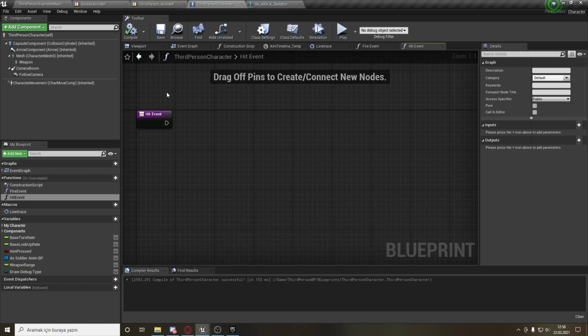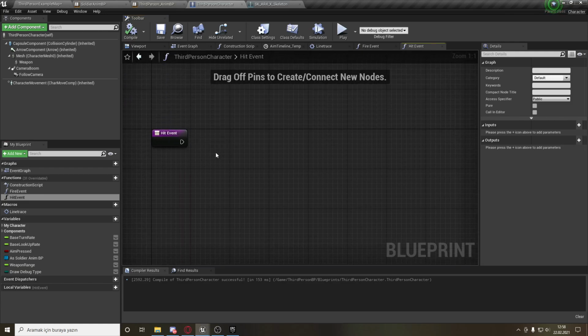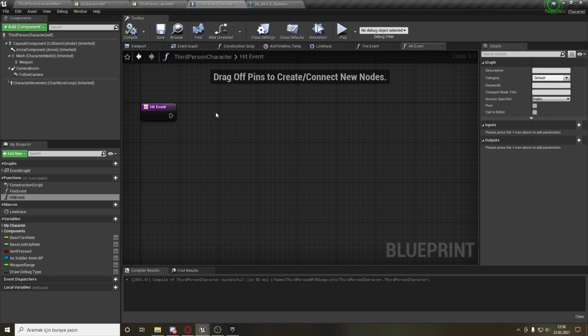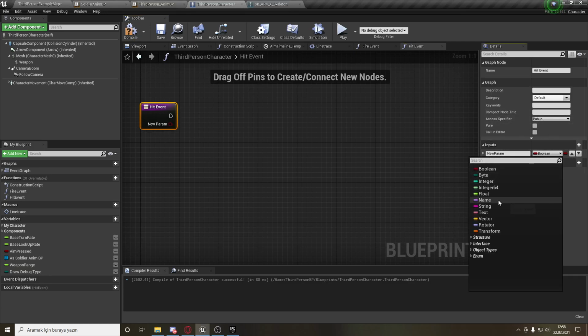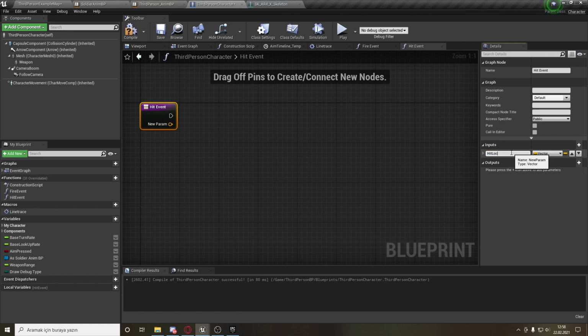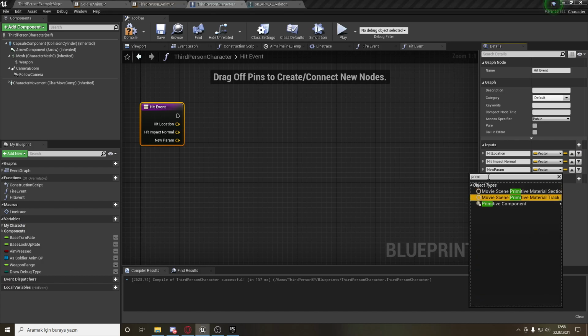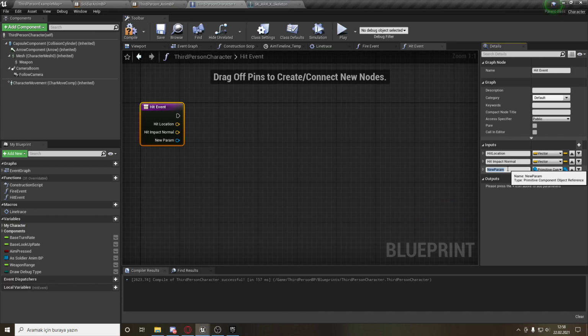We are gonna make this happen when line trace hits a component, and let's create a vector from here, and this should be hit location, and create another vector and say this hit impact normal, and create another, but not the vector, and say this primitive component, and I will say this hit component.